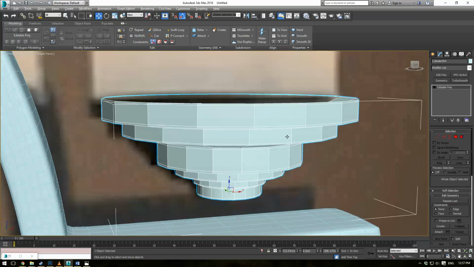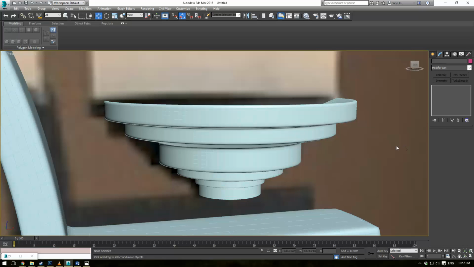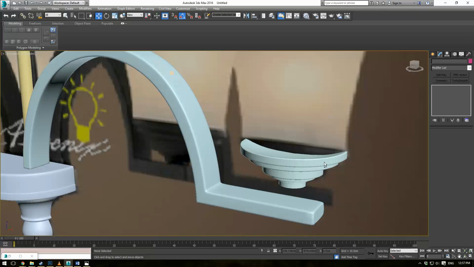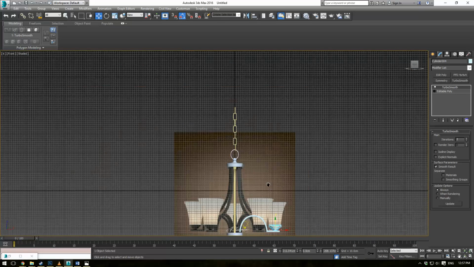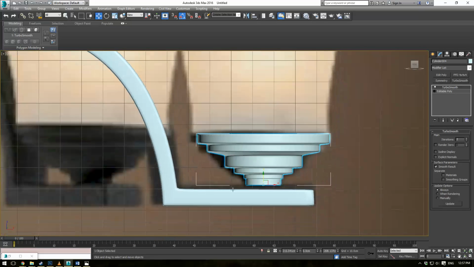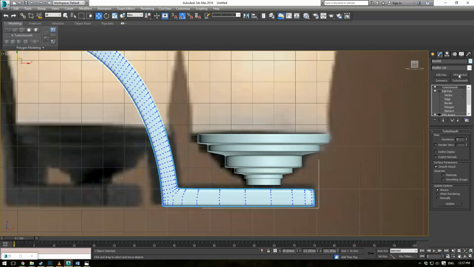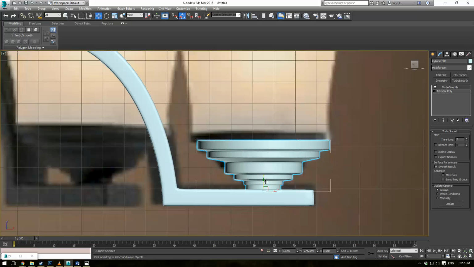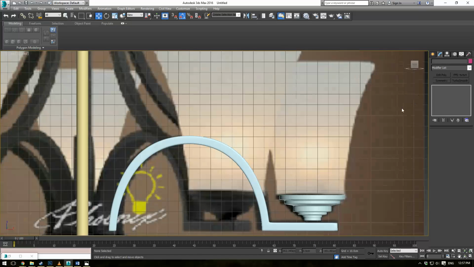Alright, press F3 again, and let's go ahead and apply a turbo smooth. So 2 iterations should give you a pretty clean mesh. So that's almost exactly what we're looking for, so can't complain about that. So in the front view here, let's just go ahead and, alright, we will actually go to our edit poly here, and maybe, no, we'll apply another, we'll just drag that down a little bit. Let's see. We can do something else here.